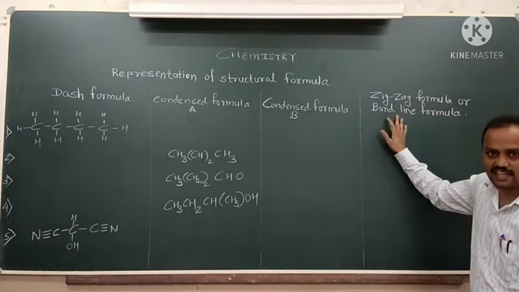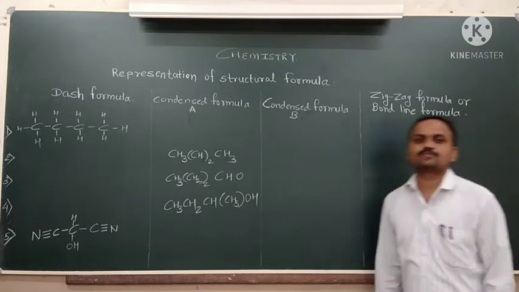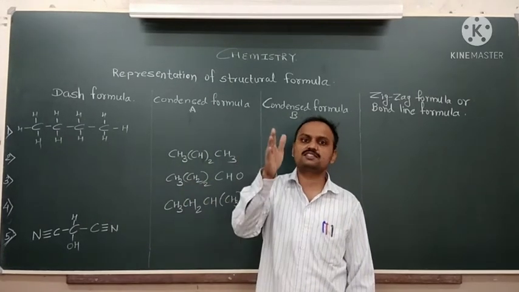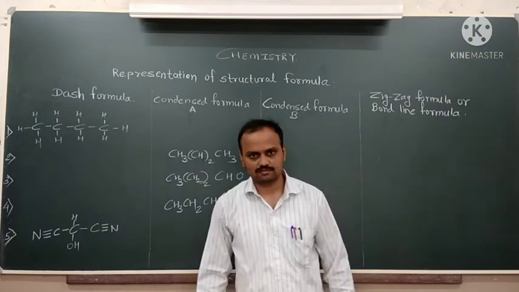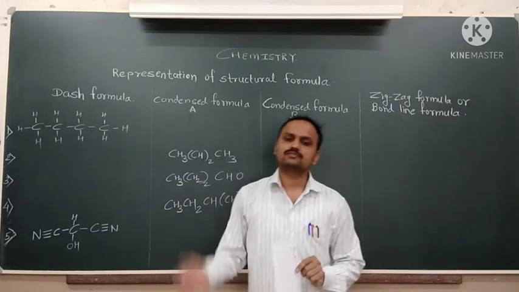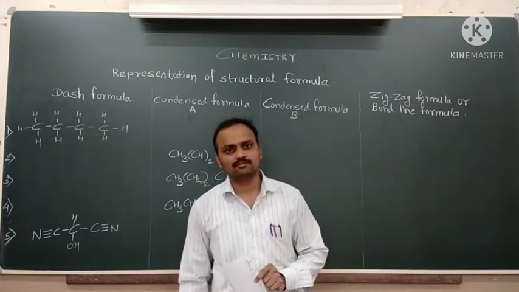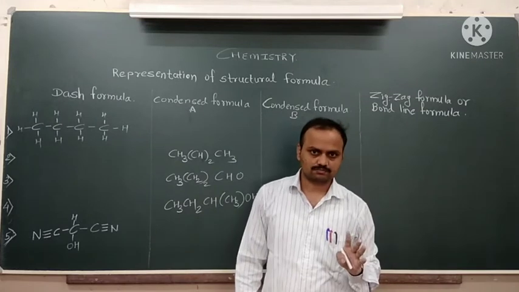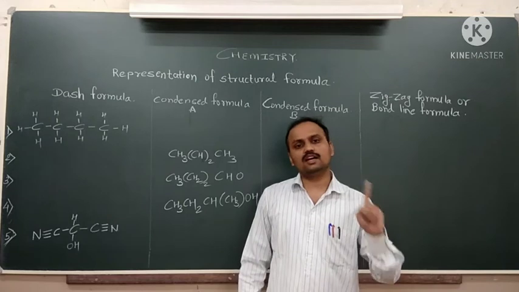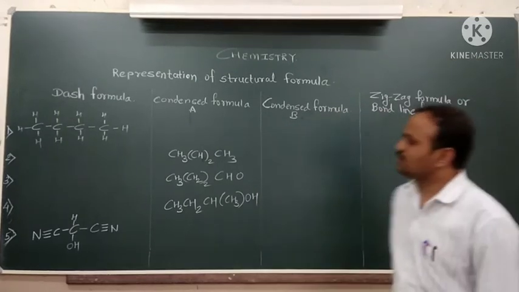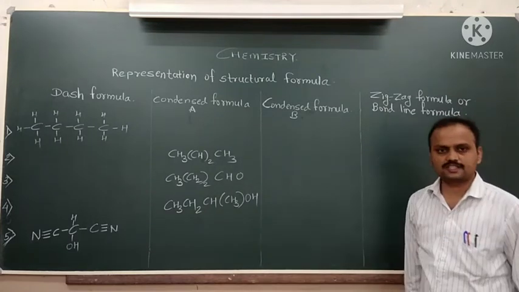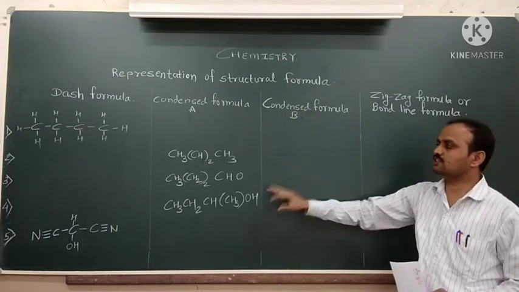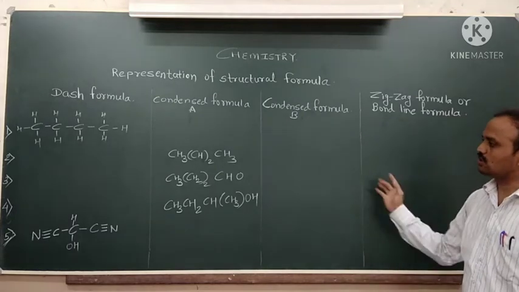And zigzag line. Zigzag line formula or bond line formula means hydrocarbon or compound is written in zigzag manner where corners or terminals represents the carbon. Separately C for carbon is not written. Hydrogen is also not shown in zigzag line. It is considered that to balance the tetravalency of carbon, hydrogen are there. If other than carbon and hydrogen are there, they are shown. So, students, we have some 5 questions in this table and in different manner is one way of representation they have given in our question. So, the remaining 3 columns we have written.